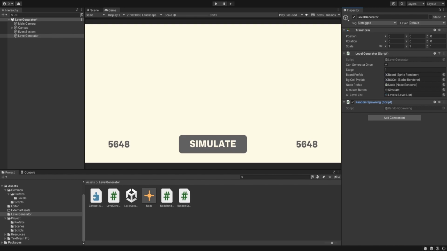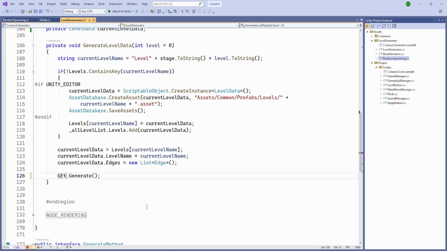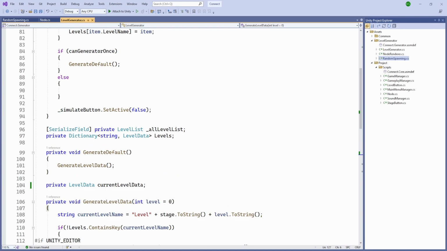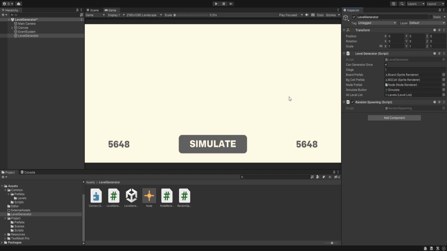So we'll need to get the current method, and instead of current method, let's go inside Visual Studio. What we'll do is we'll directly get the component, and which is going to a generate method, and we can directly use the generate. We don't need to initialize it, but we'll need to just add the script, and it should initialize, and let's see what is happening.